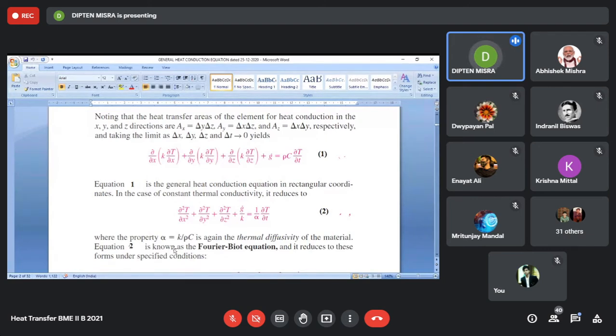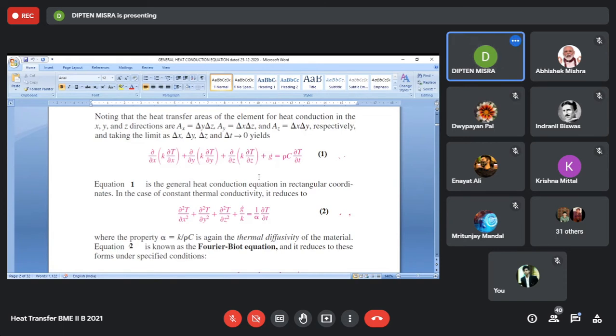Now, what we are dealing with is a problem of a conductive nature, that is, heat transfer taking place by means of thermal conduction. It is also sometimes called thermal diffusion. We use this term diffusion when we heat up a particular point and allow the heat to spread without doing anything. From the point at high temperature, the heat will try to spread to the surroundings through a means known as diffusion, where the points do not move, but the energy gets handed over from one point to another point.